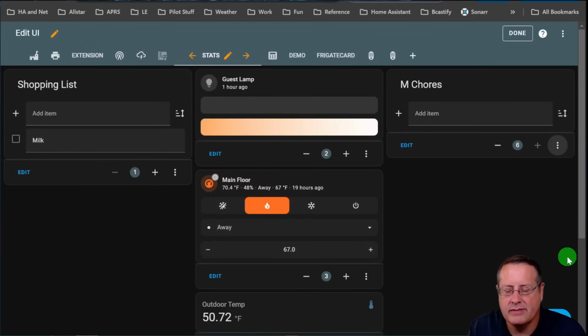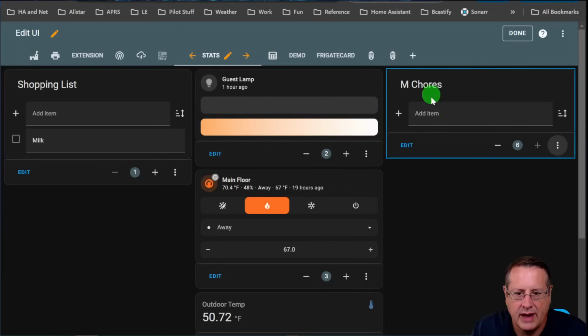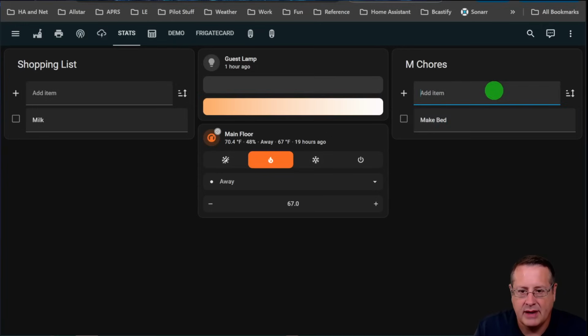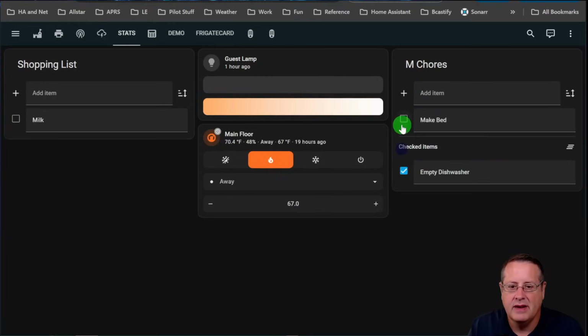Anyway, you can add these up. You can format your dashboard however you want. So now you have a card where you can edit these items, or you can act on them directly from a screen in your dashboard if you want to. And for me, this is nice because when it adds those chores in here, make bed, empty dishwasher, on the tablet that the kids have access to, they can come over here and check these things off when they're done.